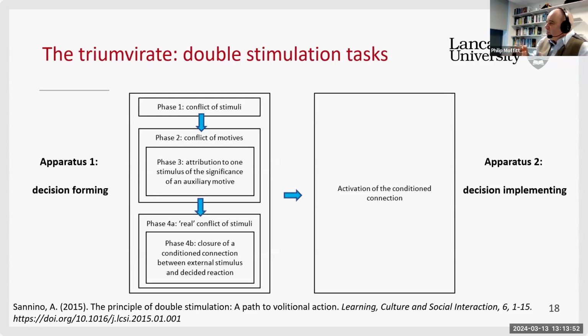And I probably look for patterns. I'd probably say when the hands of the clock are at 90 degrees or when they're aligned, I'm getting out of here. This is ridiculous. In phase 4A, the hands of the clock then reach that predetermined position. So now I'm getting real conflicting stimuli for that volitional action to leave. And then closing it is in phase 4B when I decide I am going to get going. And then I implement the decision, which is in the right-hand column there.